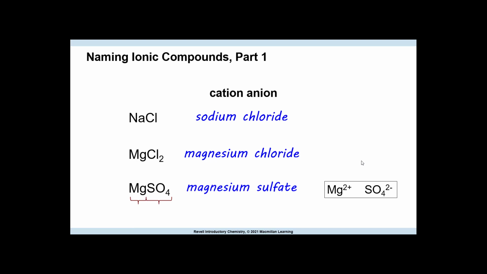Okay, so naming ionic compounds. Those slides were from mine. This is from your book. How do you say this? Sodium chloride. When there's ions, you just say it. Doesn't matter what the subscripts are. Magnesium chloride. Magnesium sulfate. This is another one. I put it in that big box. You have a 2 and a 2. You would have to reduce that down. That's why in magnesium sulfate, you don't see the 2 charge on either of those because it's been reduced down.